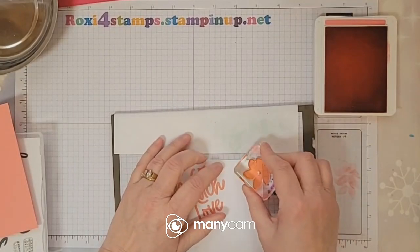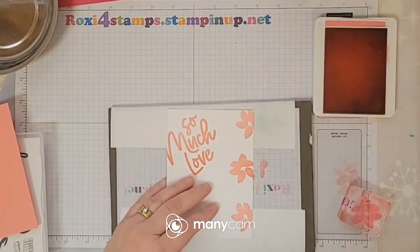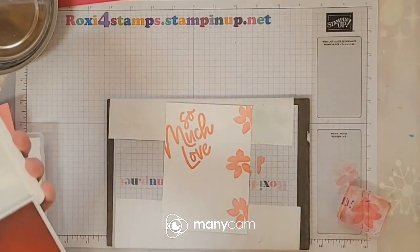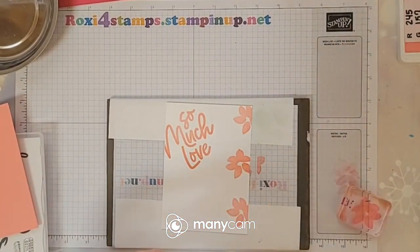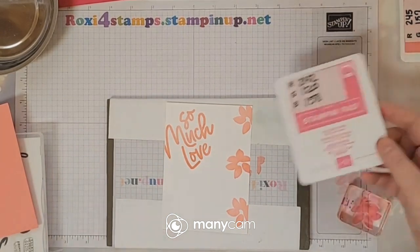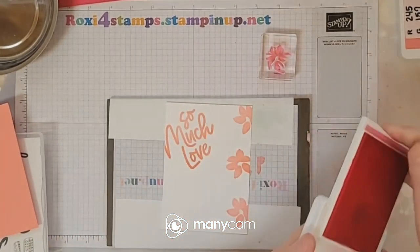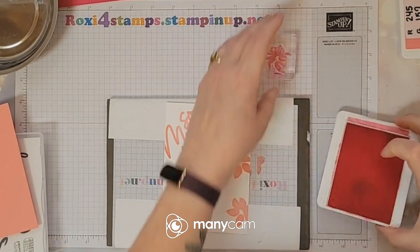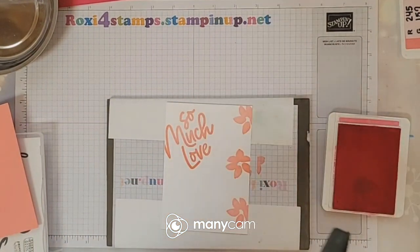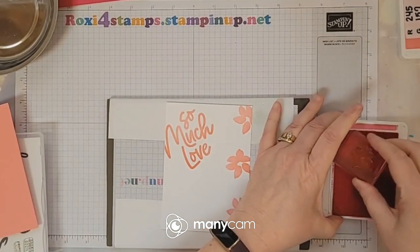Every once in a while I treat myself to new stamp pads. I don't think it's that time of the year yet. I do reinkers a lot, and every three or four years you kind of just bite the bullet and buy all new stamp pads — that's probably why I have 120 or more stamp pads. I've never sold any of my colors so I have all my retired colors. I'm not going to buy new ones right now because I'm thinking there might be a color revamp with this catalog — it seems like there's a lot of clues that might be announced on March 1st for demonstrators.